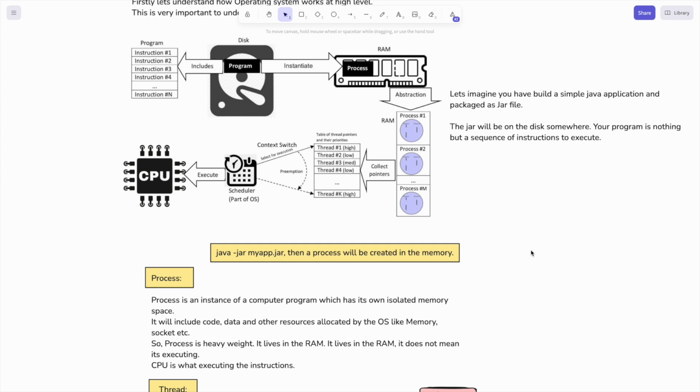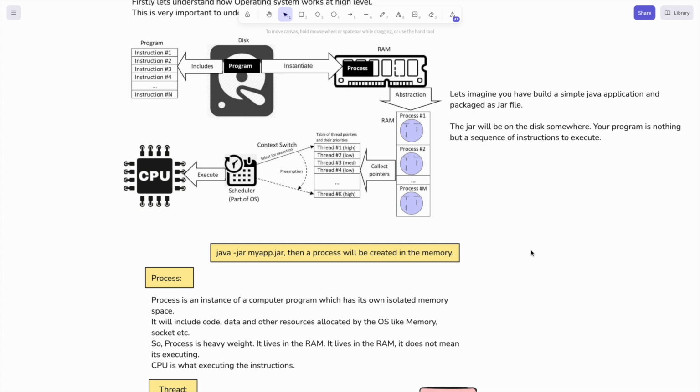When the process is instantiated, it has the set of instructions to be executed, the code, and the data. All of those reside in the RAM. So a process is very heavyweight and lives in the RAM. It doesn't mean it is executing.